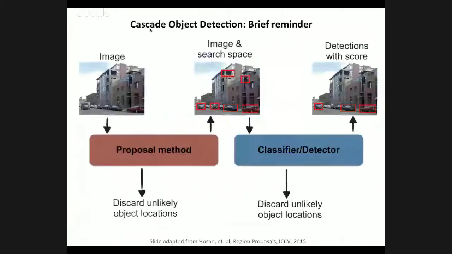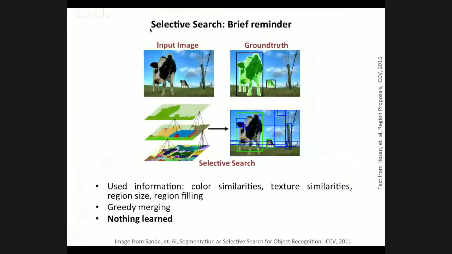The famous proposal method that now almost everybody uses is selective search. Selective search works on an image. First, it performs some segmentation at a low level, and then makes hierarchies to propose windows. As you can see, this cow was made by a lot of regions. At the end, you get a lot of proposals. Here is a cow, here is the other cow, but you can also get the sky and the grass and many kinds of regions of the image. At this point, you are not learning anything because you are just making a grid of the regions.